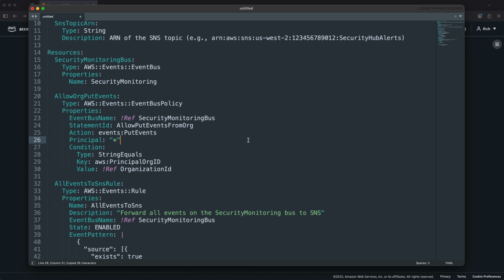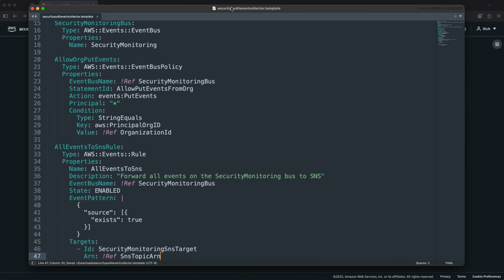Now we want to save this file locally, and I'm going to pause as I save because, you guys know when you pull up the file dialogues, it shows you all the files on my system, and well, that might be embarrassing. And I named this security audit event collector.template. As a rule, I like to name my CloudFormation templates with template at the end, not text files, not YAML, anything else, but any of those file extensions would work.